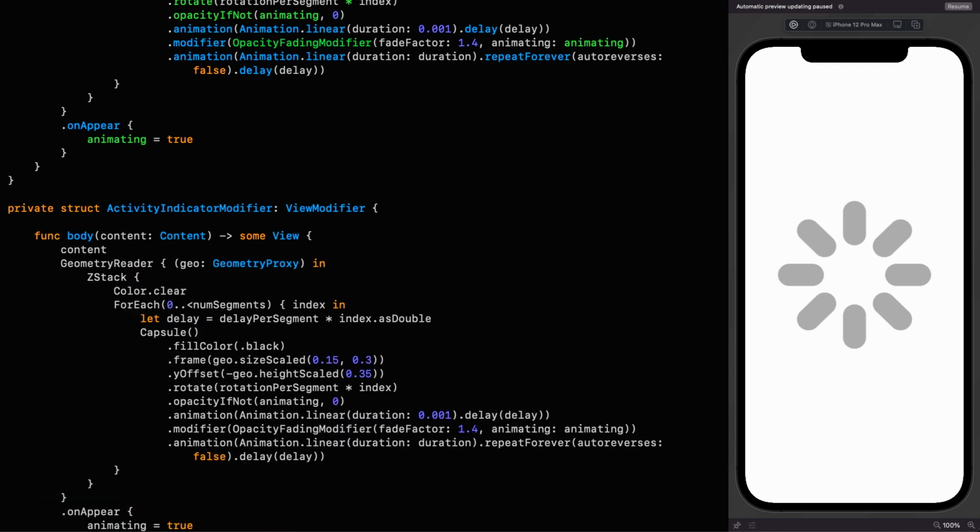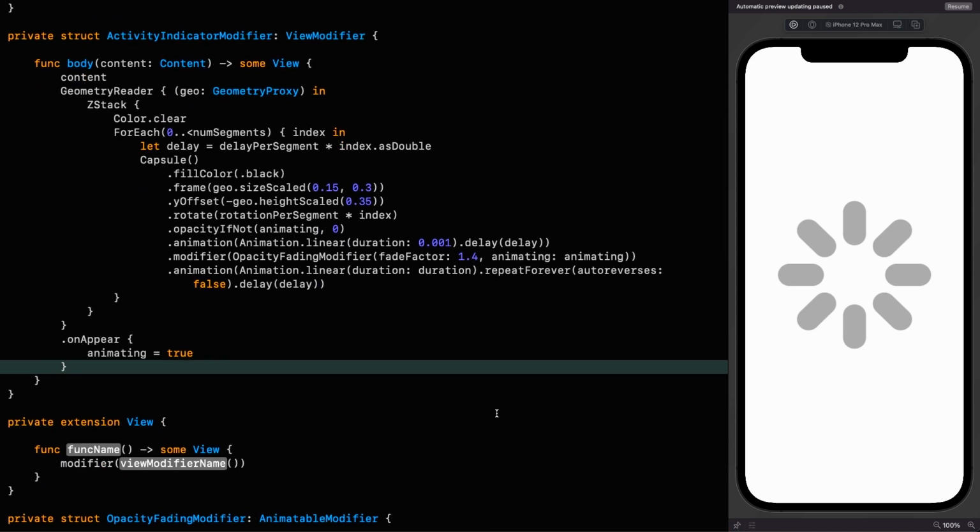There's loads of cleaning up to do, but yes, I'm including the ZStack and the ForEach here on purpose, since the view modifier is going to take care of all of that rather than the call site. As you can see, my template for a view modifier includes an extension on View, but we'll get to that in just a minute. There are quite a lot of parameters we need to take care of first, so forgive me, but I'm going to whiz through them since we don't have time to hang about.